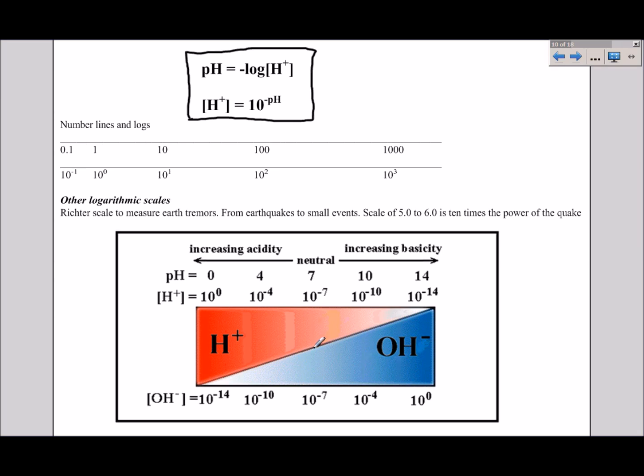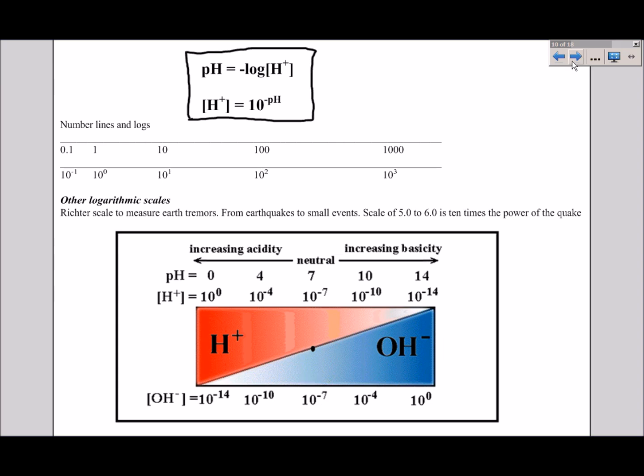When we talk about a solution being neutral, oftentimes people will just automatically think that that means that it's not an acid or a base. But what it actually means to be neutral is that the amount of H plus and the amount of OH minus in the solution are balanced. They're the same as one another. So in a solution that's neutral, we still have a concentration of H plus. It's got a pH of 7. So if we want to know the concentration of the H plus, it's 10 to the minus 7. But because it's neutral, that means that it's balanced by the hydroxide in the solution, which is also going to be 10 to the minus 7.